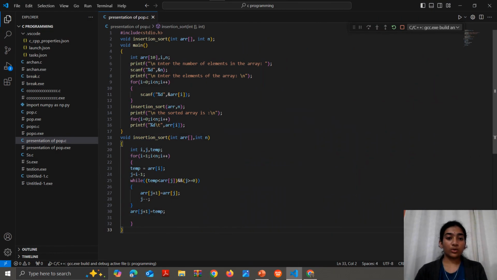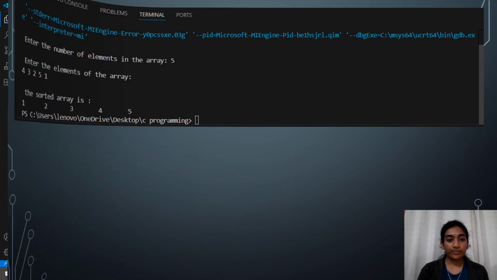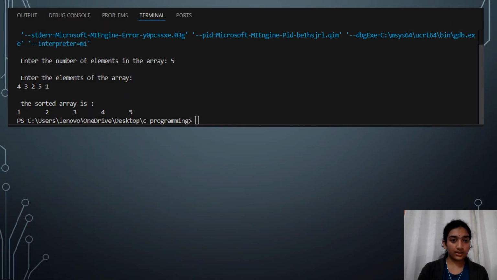So here is a programming example, and in this programming example we use functions, and for the function the data type we use is void because we only want it to display the information on the screen but not take any values as input or return any value. So if we enter the elements, the size is 5 and the same example elements are entered, the sorted array is 1, 2, 3, 4, 5.